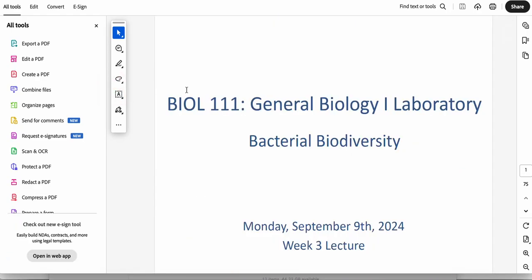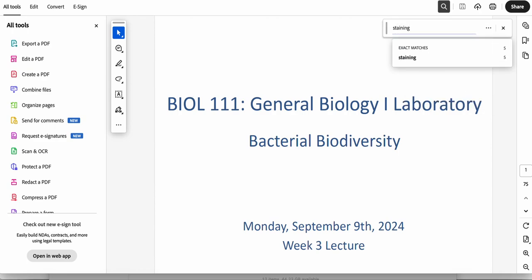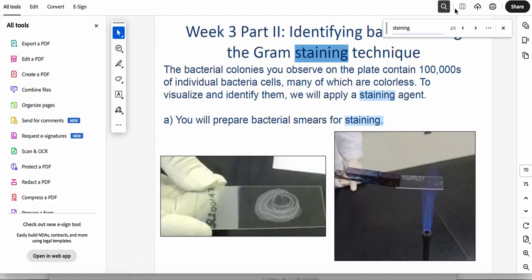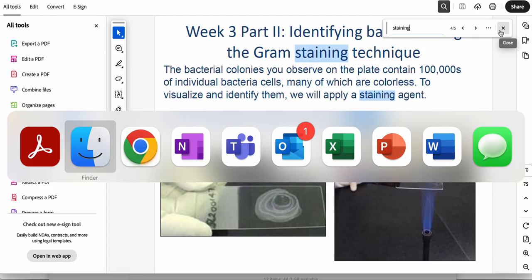And you can open a PDF and again use the search option to find when we talked about gram staining, in which context, all the examples, and review gram staining that way. It's an option. Then after you reviewed the PDF, maybe you want to go to OneNote and look for gram staining there.